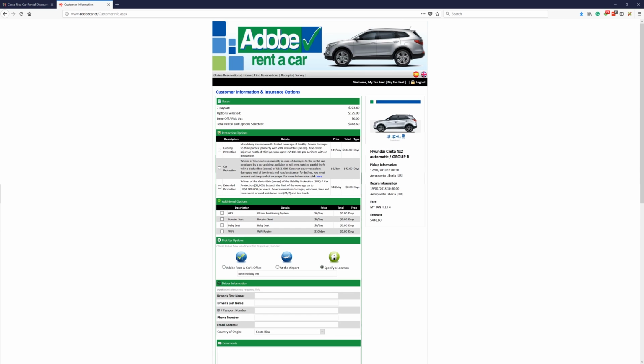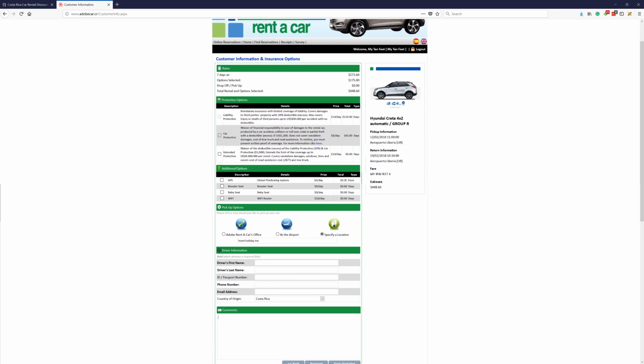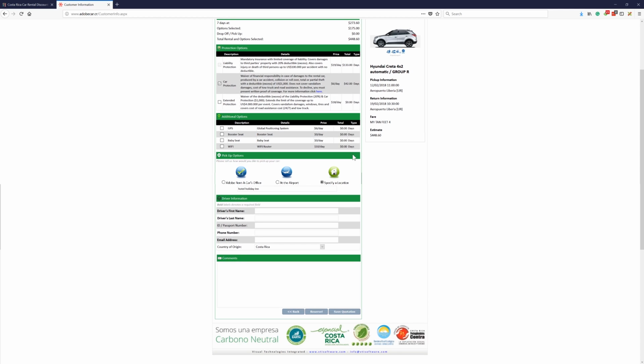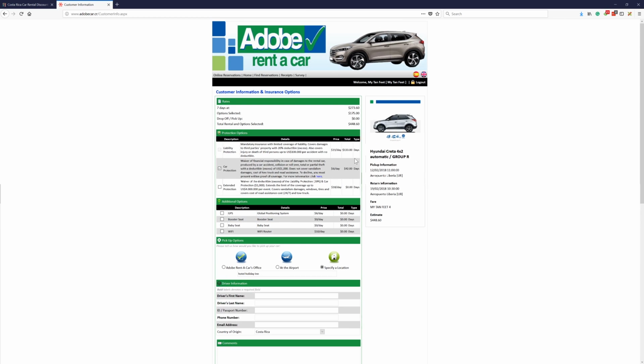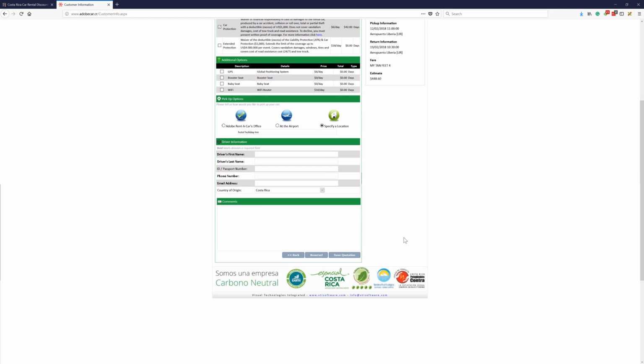Now, with the Adobe Rent-A-Car system, sometimes you're going to find some errors and some mistakes here. What I mean with mistakes is, this is a live system, and if somebody right now is taking the same car, whoever clicks on reserve first is going to get the car.